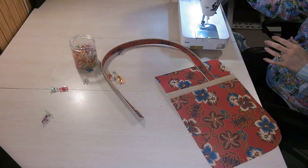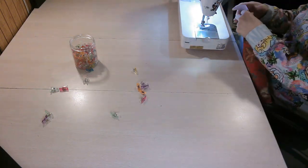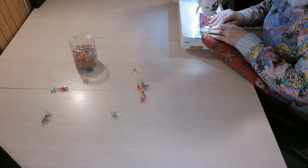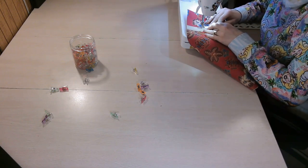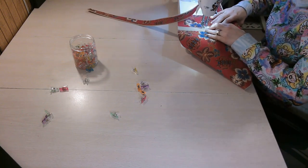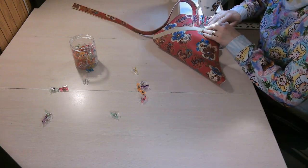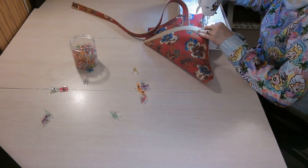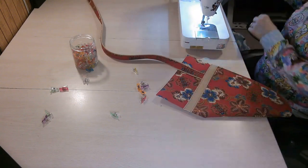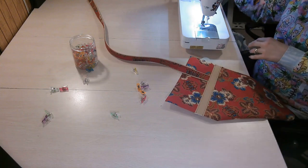Now we're going to top stitch this panel all the way across, and be careful that that handle doesn't get under your presser foot. Keep everything nice and flat. And before I forget, I'm going to return my stitch length back to the stitch length I use for stitching a bag.